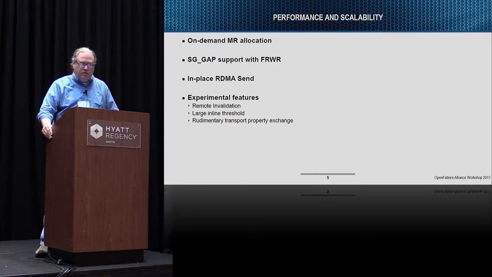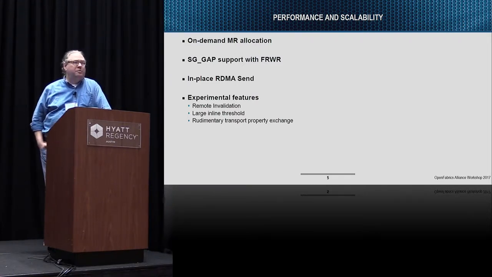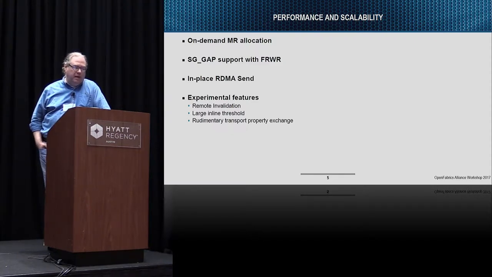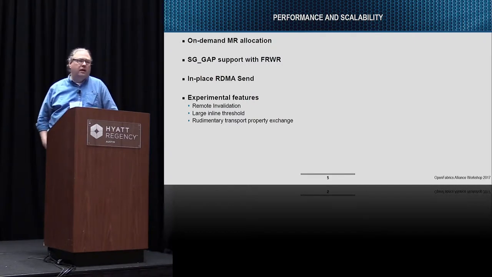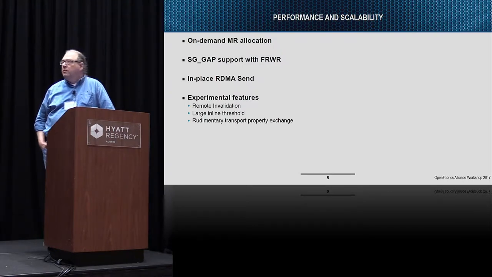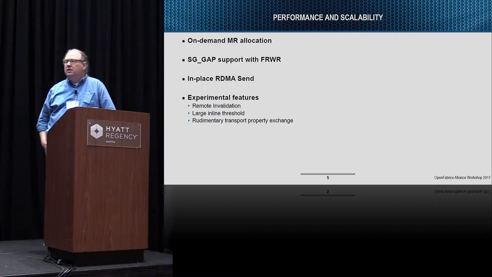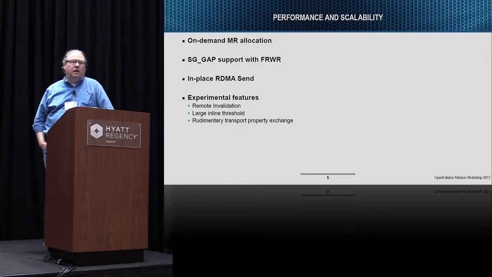I've made a number of changes — the details are in the slides for posterity. In-place RDMA send is interesting: we're thinking about using very large single RDMA send and single RDMA receive operations to move data so we don't require a memory registration and validation cycle, which can be costly. If you're sending a couple of pages with RDMA send, you don't want the host CPU to copy that data — you want to send it in place. That's what this does: it sets up the pages in the send scatter-gather list and they're sent in place.